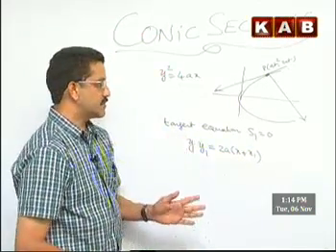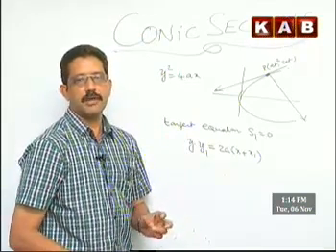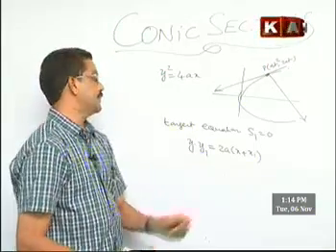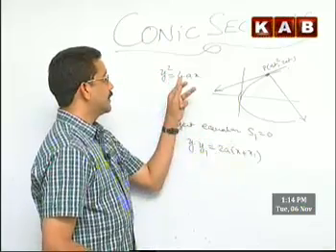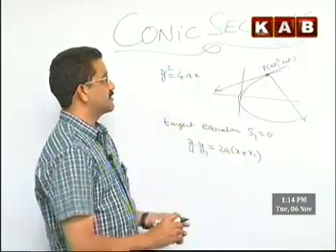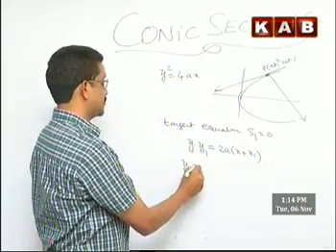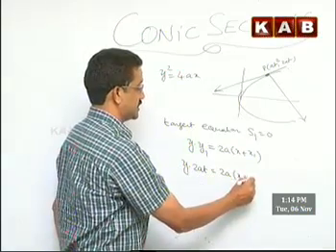For all curves, this is the benefit. Circle, ellipse, hyperbola, parabola, in all the 4 curves, the tangent equation is S1 is equal to 0 only. So this is what S1 is 0. Y square is written as y into y1, and this is half of 2a into x plus x1. But the given point is at^2, 2at. Let me put x1 is equal to at^2, y1 is equal to 2at. So y into 2at is equal to 2a into x plus at^2.